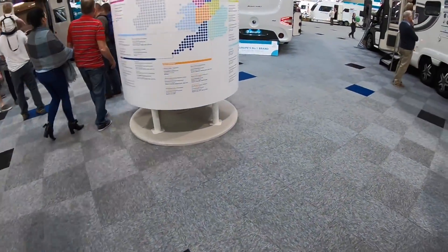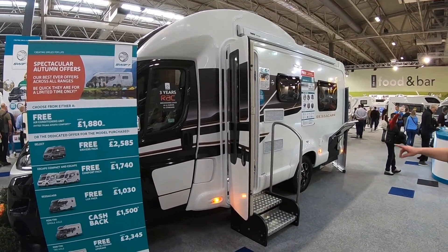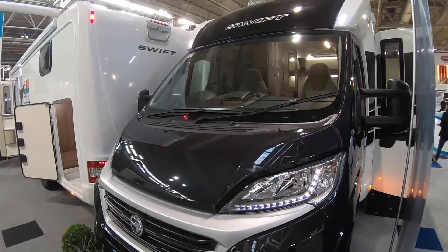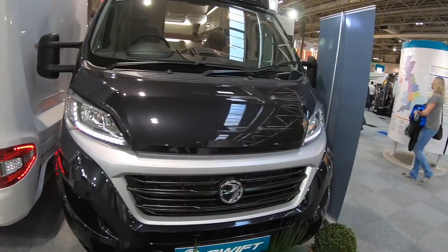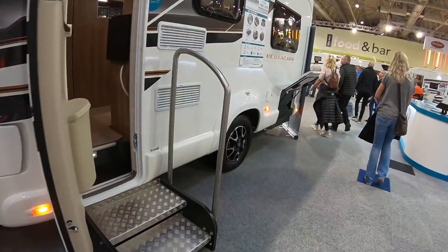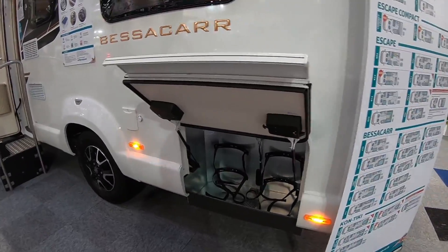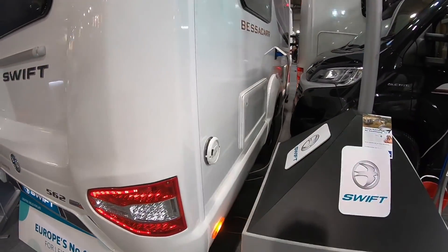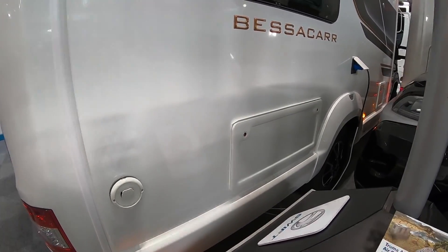Let's take a look outside then. It's a similar length to Herman, which is about 6 metres. We can't get round there but that's the Swift just there. Let's take a look at this locker — there's the gas, that's for the gas bottles. What about round here? There is a locker but it's going to be small, probably going underneath the sofa there.